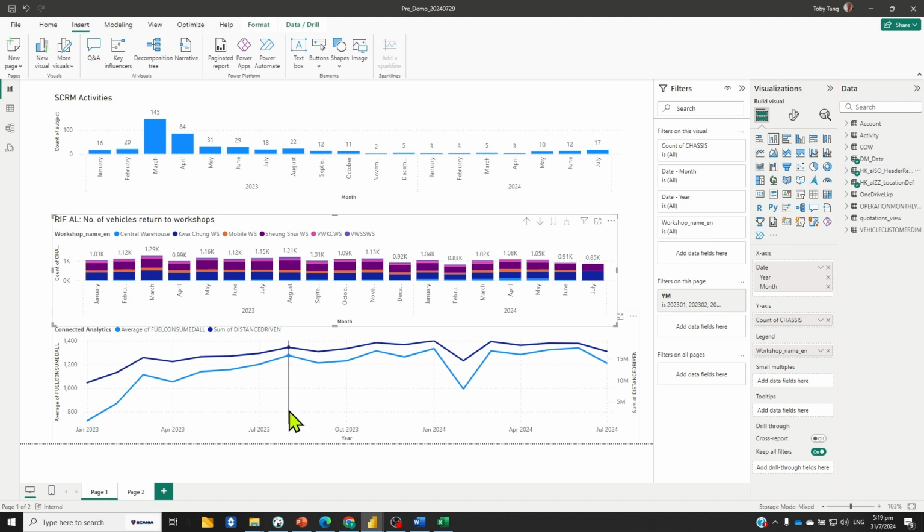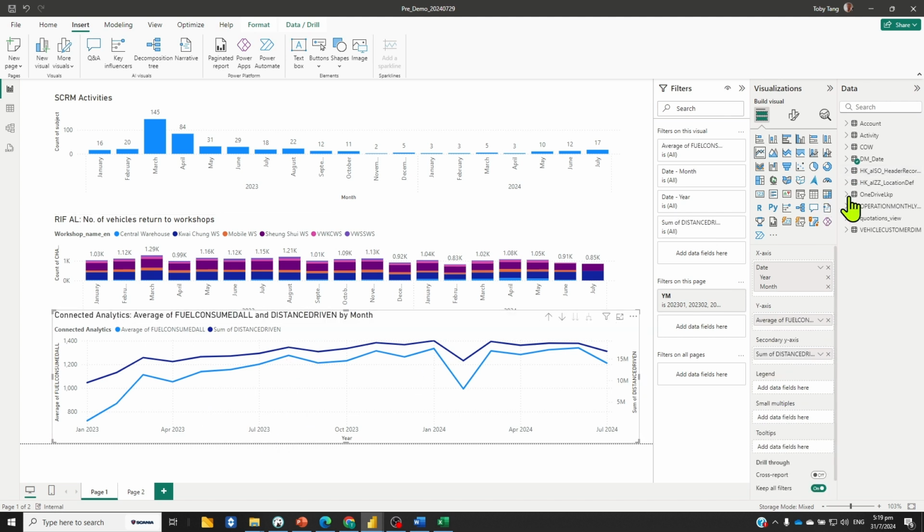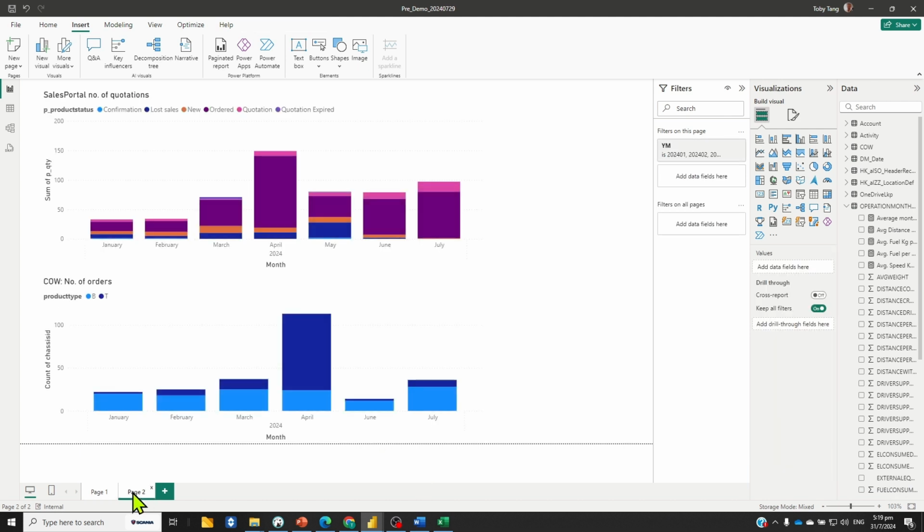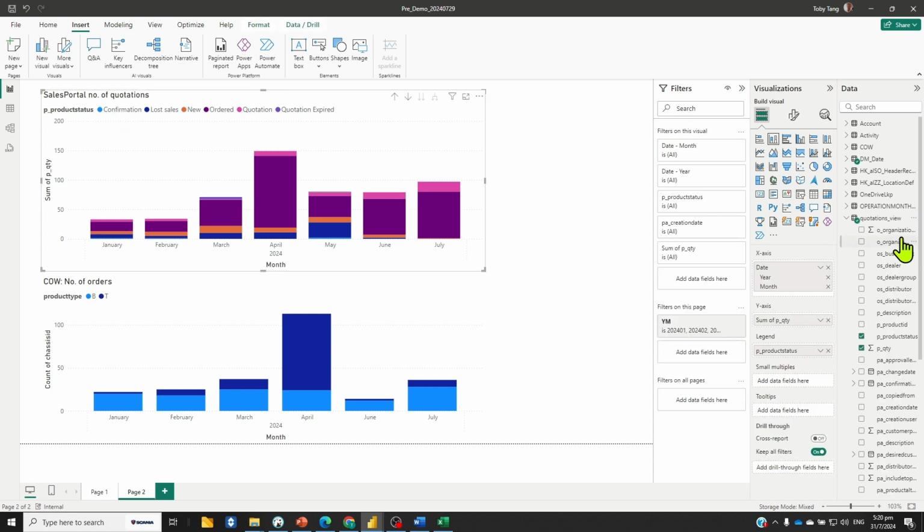So another one below is from Connected Analytics. So you can see that it is from the Connected Analytics usage and monthly usage. It gets the distance driven and also the average fuel consumption for the month. And the next page, I get from sales portal the quotation by month, by portal status, quotation from the on-prem data lake.